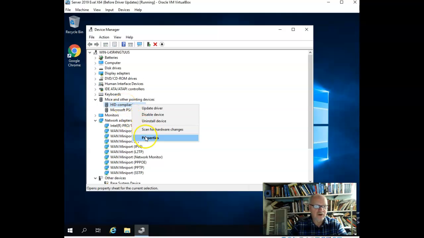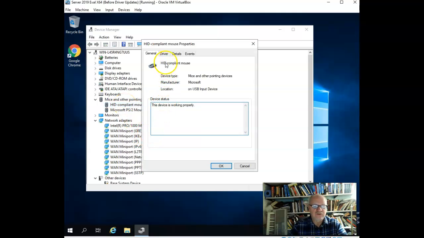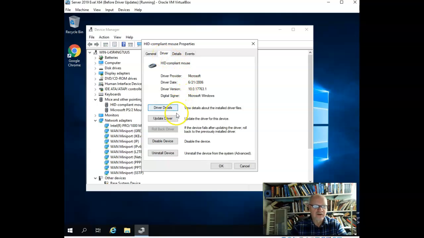Or if I go into the properties, you can see under driver here, I also have the update driver, disable driver, uninstall driver. I also have then a rollback driver. So if I have updated this driver, then I could roll back to a previous driver. This is quite common with graphics drivers. Quite often graphics drivers can cause problems with the system if they just don't work well with a particular system. You can roll it back to a previous driver, and then that will solve the problem.